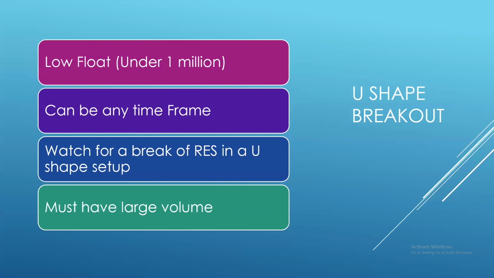So let's go over what a U-shaped breakout setup is. And then at the end of this, we're going to go over the different times that you guys can buy on a U-shaped setup. And last but not least, of course, you guys must have large volume. All right. So you must have large volume. So what would a U-shaped breakout chart setup look like?